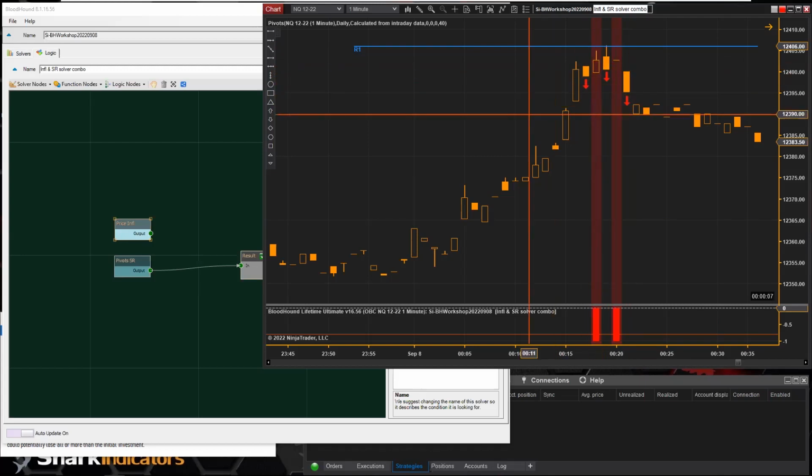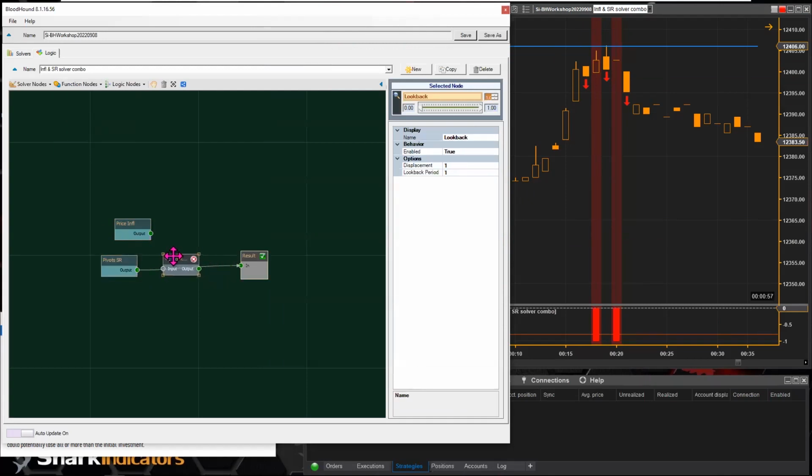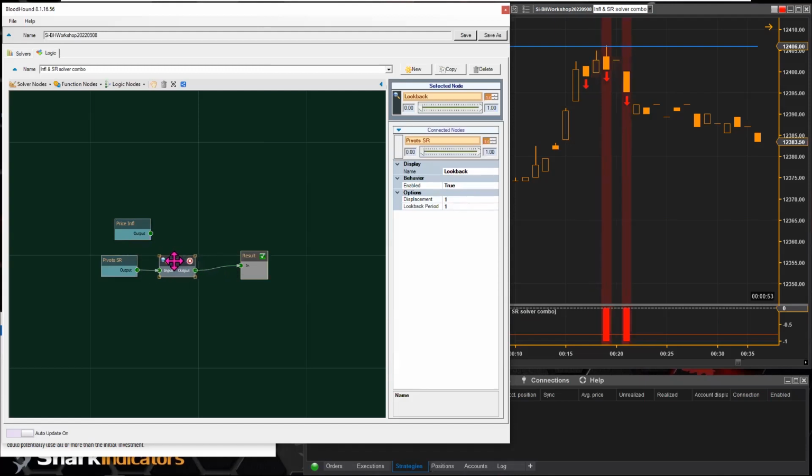So you'll see sometimes you run into situations like this. What you could do is use a look back like that. And with the look back, what we're using is the displacement, and it's set to 1 by default. So the displacement is already on by default here. Let me give this a name first. There we go. So I have a displacement of 1.